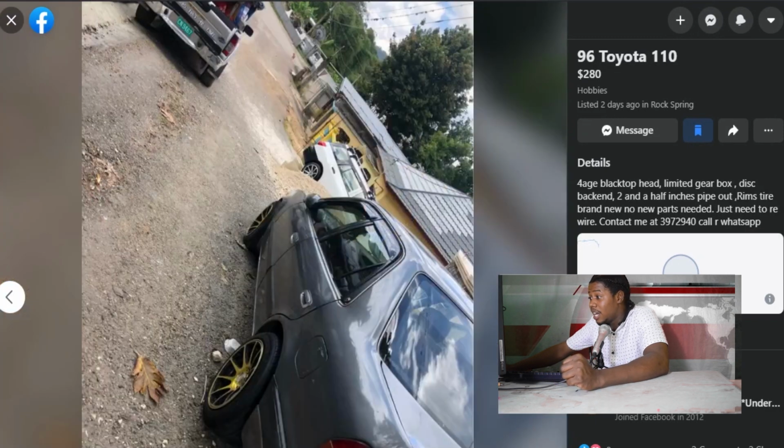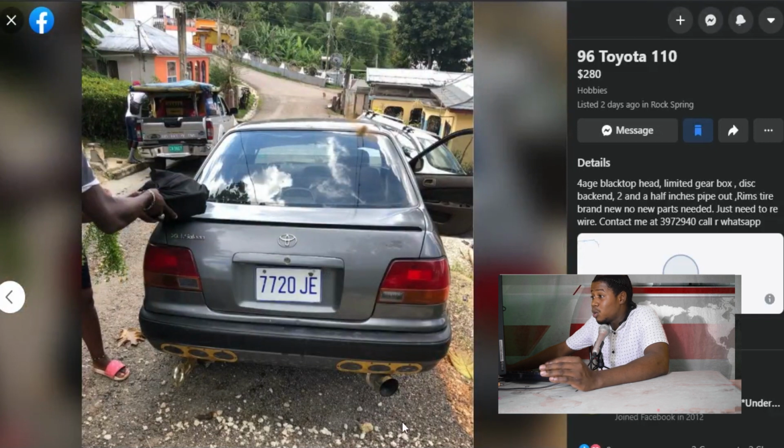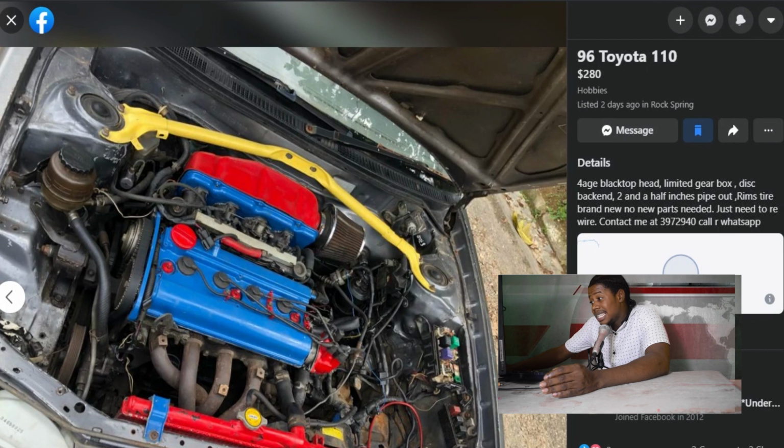aftermarket wheels right there. Side again looking pretty clean, clear glasses, and the front bumper is scuffed up. It looked like it was white before and then re-sprayed in black, and the black is peeling off so you can see the white underneath. Back here looking pretty good, and they put on a huge muffler so it's supposed to sound grimy. Engine bay looking pretty clean. It looks like they sprayed the radiator top and then sprayed the engine cover and some of the little trimmings and little plastic things. So they did spray it up and it does look pretty clean.